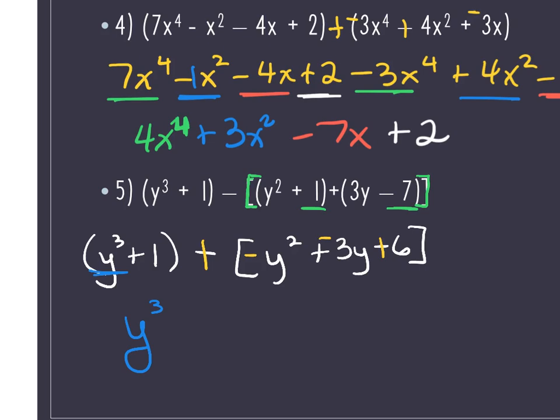Next, I'm going to look for any y squareds, and I have this one, nothing to combine with it. Then I'll look for my y's, nothing to combine, rewrite it. And again, the only thing I can combine here are my constants, and I get plus 7. By doing the keep, flip, change on any of these terms that there was nothing to combine with, then when you write your answer, it's got the correct sign on it.